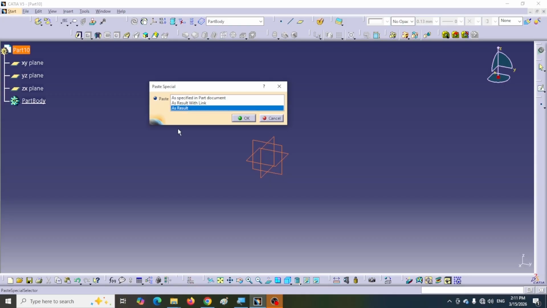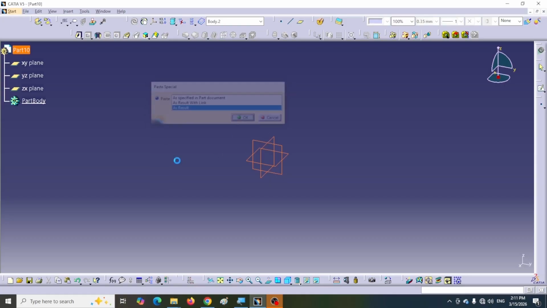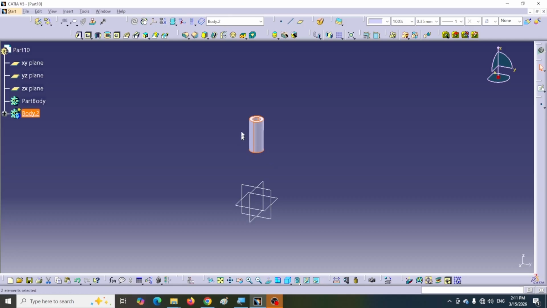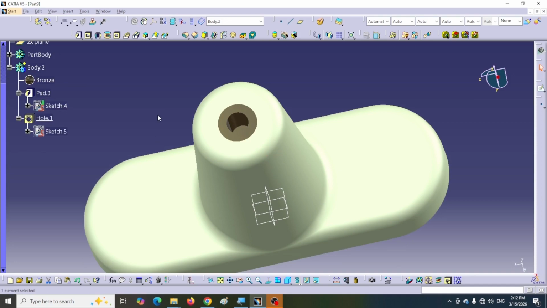I click on the third option. I click OK. The shape is copied into the new part. If you look at the design tree, you see no design history. In this example, because body 2 is dependent, I could not copy it with its design history.